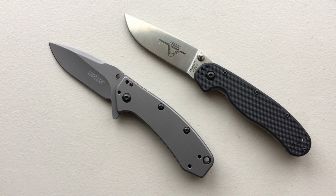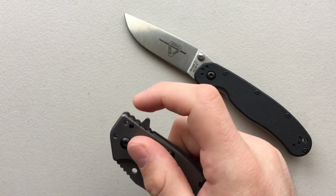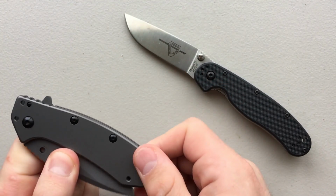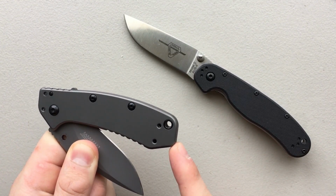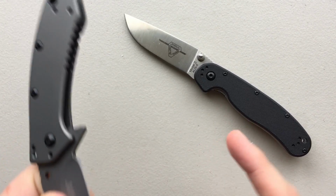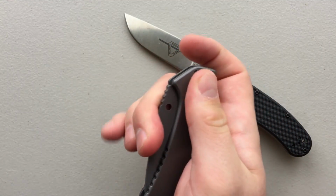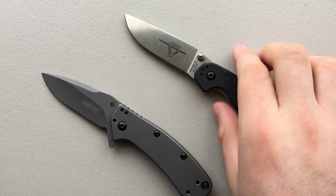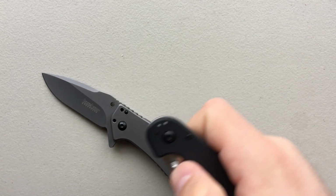But there are some differences here. There are also some pretty important differences here between these two knives. For instance, one of the big ones is that the Kershaw Cryo is assisted open, which means that when you press the flipper, there's a little bit of spring tension that really helps the knife shoot out there. I'll demonstrate by just pressing on the handle a little bit. You'll see that after a certain point, the spring kicks in. There we go. And pops it the rest of the way in. It's a weak assist, so you can still close this one one-handed. But it's making up for the fact that it's very hard to build a good flipper action inexpensively. So that's a big difference.